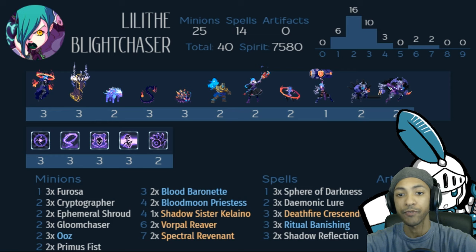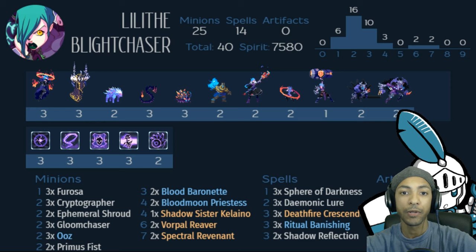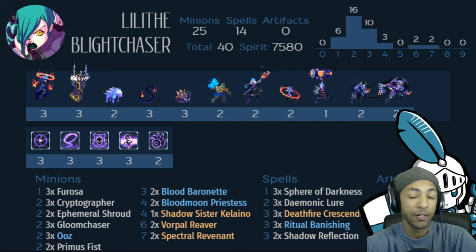One thing I also forgot to point out is Shadow Reflection also combines with Vorpal Reaver, so that if your opponent can't deal with it, or if they're super ahead, right, they think they can take that 12 damage, the Shadow Reflection makes it so that Vorpal Reaver is pretty much an OTK threat at that point in the game.